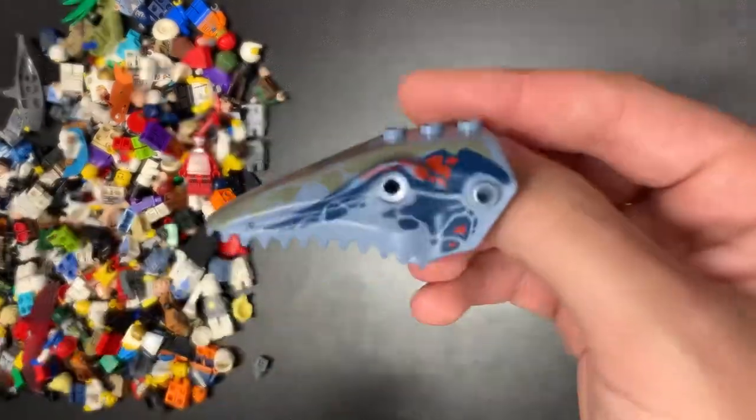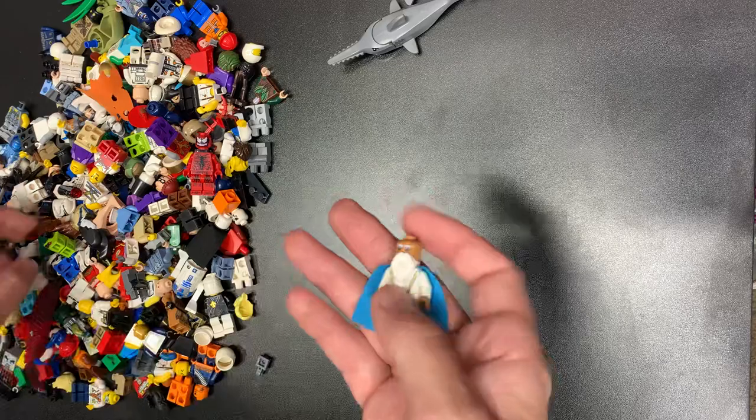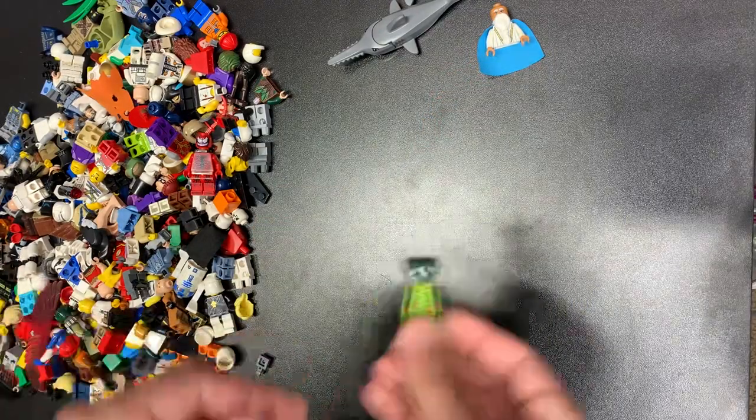That's not Lego, but okay. We have this crazy megalodon dinosaur thing here — that's always cool. A sawfish — you don't see those very often — and a shark. Start out with those ones. We do have Vitruvius here with his cape. There are a couple versions of it; I think there's one version of Vitruvius that's good and the other ones are kind of meh. Don't know exactly which one that one is.